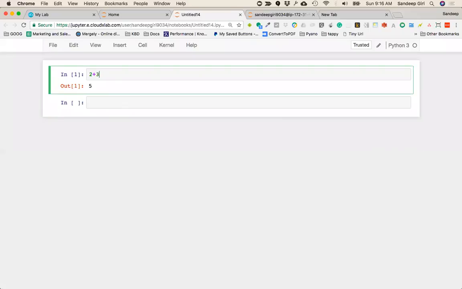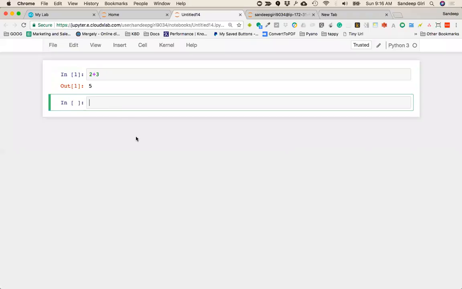Only 3 people? All right, good. Is everybody able to do the basic one? That would ensure that you are all up and running with Jupyter.